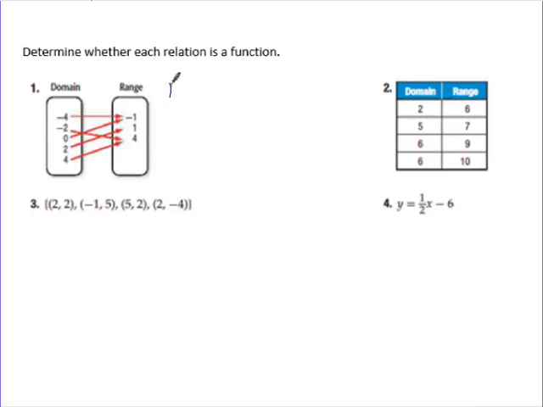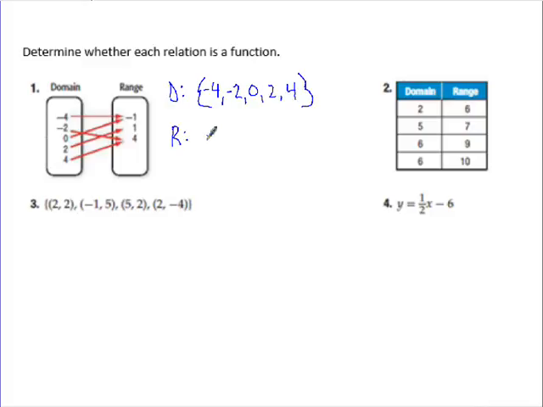So if we go back to some of these examples, and I'm going to write the domain, I'm going to write all of the numbers that are in the x or domain side of the mapping. So I have negative 4, and I'm going to separate them with commas, negative 2, 0, 2, and 4, and then I need to put them in the little brackets to indicate that this is a set of numbers. All of these numbers are the domain of this function.